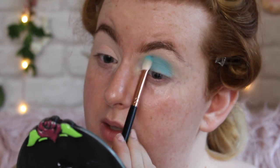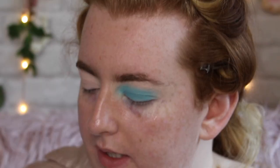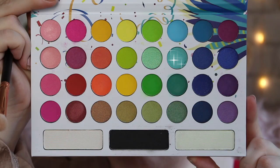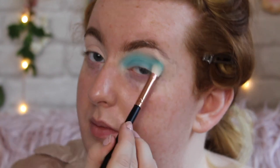Just going in with a little bit more of that blue, and I'm just gonna blend it, bringing it into that inner corner. I'm gonna take a little bit more of this greenish blue. It does have a little bit of shimmer in it, but I'm hoping that's not really gonna show up. And I'm just gonna blend the blue a little bit more into this. Okay, you can kind of see it, but it's fine.